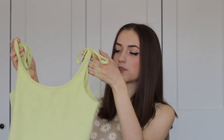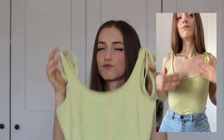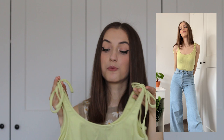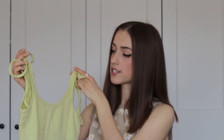Let's review another top — I got this lime crop top with corset-style details in the front. I wanted to hop on the corset trend but didn't want to wear an actual corset in summer, and this is the perfect option. The bust area looks really cute on me. The only tricky part is that it can slip up, so I'd either use a better bra or go braless. I love the adjustable straps, and the lime color is just so pretty and trending right now — and I feel like it will last you a long time.